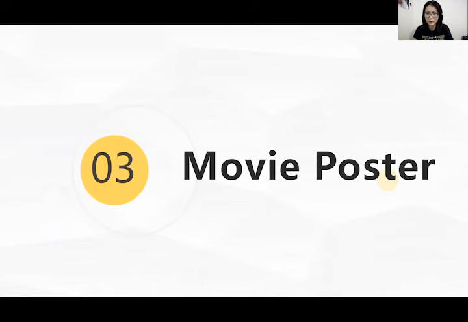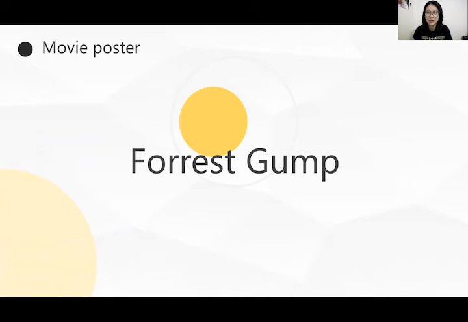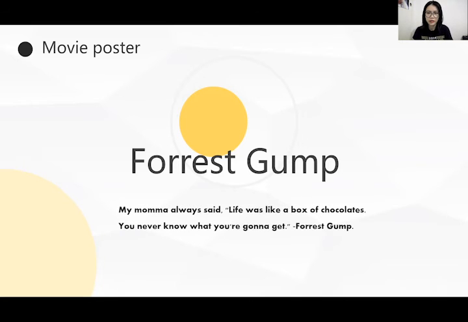And the last one I want to talk about is the movie poster. He asked for a movie poster. The first thing I think about is Forrest Gump. I actually have a lot of movies in my mind, but I saw a lot of examples of it, so I just want to think about the easy one. When I Google Forrest Gump, what is the first thing in your mind? For me, the first thing in my mind is the favorite quote that he said: my mama said, life is like a box of chocolates. You never know what you're gonna get.